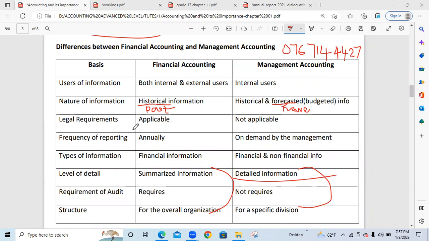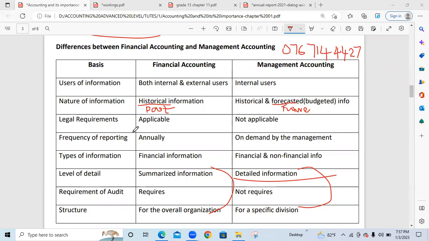Can you explain the structure again? Yes, structure means how are you going to report. Are you going to report the organization as one? You will just tell what is the sales for the overall organization, and what is the profit. You understand? You are not going to say department by department. There are different departments, but you are not going to report one by one. You will report it as one, as a whole.